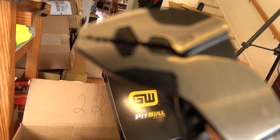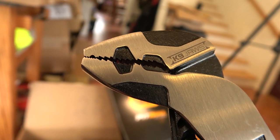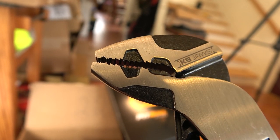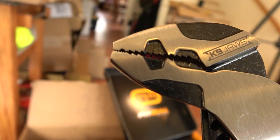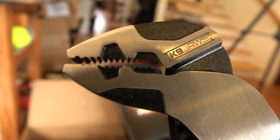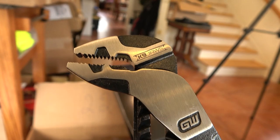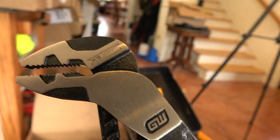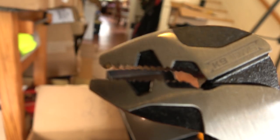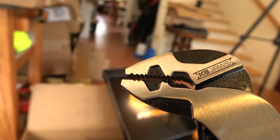They have nice jaws on them, and if you look, try to get a shot of the serrations here. There we go. We can see that there's that bigger opening toward the end of the jaw, and I don't know if that means something. Clearly it's there by design. I don't know what it's for. Maybe grabbing wire, maybe grabbing other things. And as you open the jaws, notice how they're not at an angle like normal tongue and groove pliers are. They're fairly parallel when you grip, which I kind of like. And those serrations line up as you open the jaw, so maybe you get better grip.